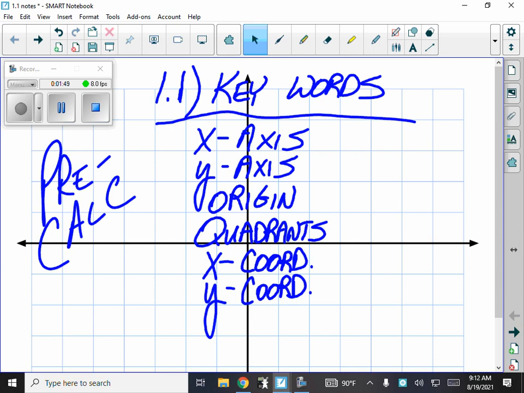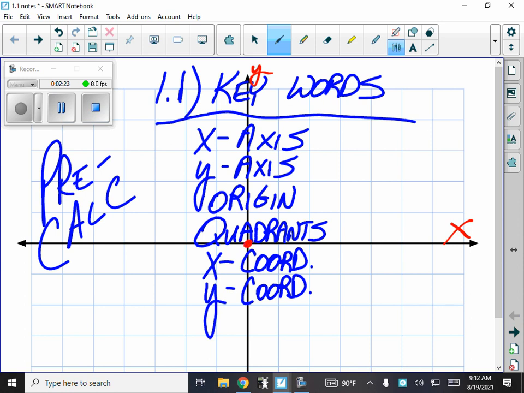Does everybody know that the x-axis is right here? It goes left and right. You should know that, right? If the first value is positive, it goes to the right. If it's negative, it goes to the left. Big whoop. That means that up here is the y value, or sorry, the y-axis. If the y value is positive, it goes up, and if it's negative, it goes down. Just saying.